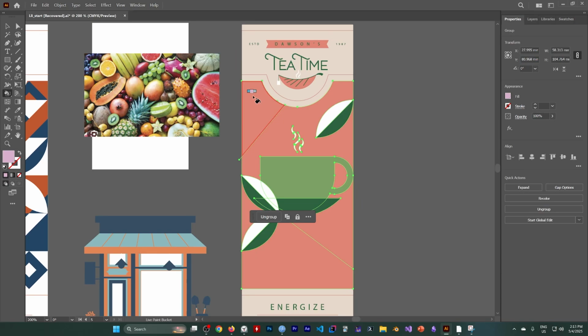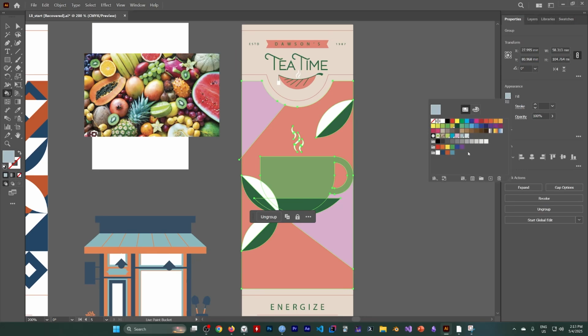So this is also an enclosed space. These are enclosed spaces, and these are enclosed spaces. So we can quickly apply color to the enclosed space, and we can use the arrow key to change the colors in the group of colors, right? This icon shows you the group of colors.